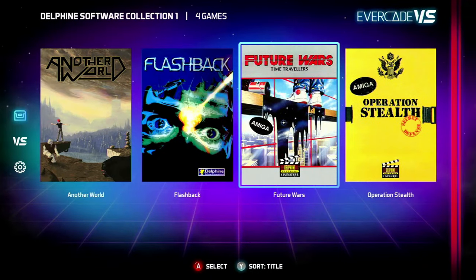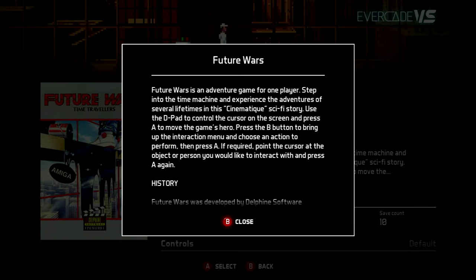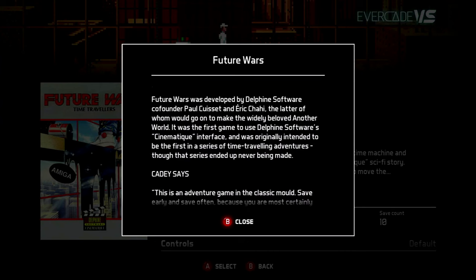Okay, moving on to the first of the point and click games. This one is Future Wars Time Travelers. Obviously it's dealing with some time travel. It's not massively clear what the story is all about when you start, but you'll eventually unravel that as you go. There's certainly a lot going on in these games.